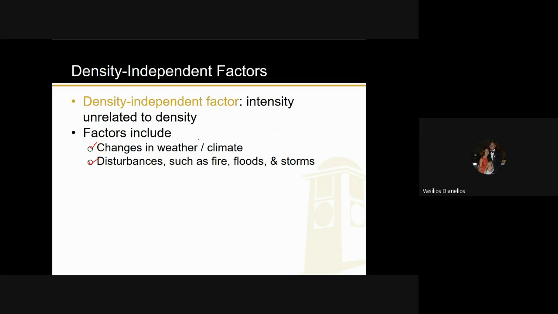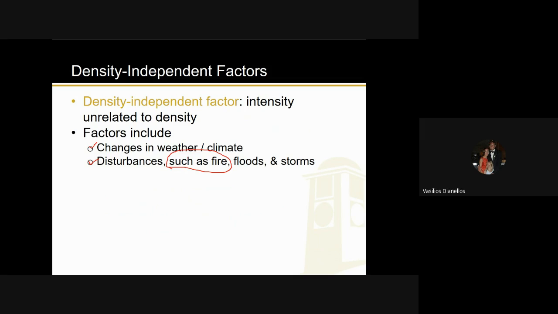And it's important, when you think about this, not to think about humans, because with humans you could say population density does matter, right? Because you think of a house fire. A house fire is going to kill more people if there are more people in it, right? So humans are a good thing to not think about.